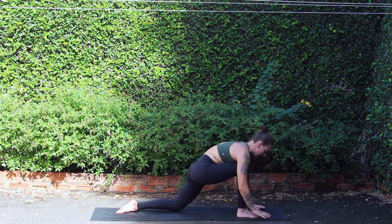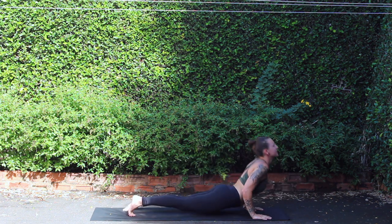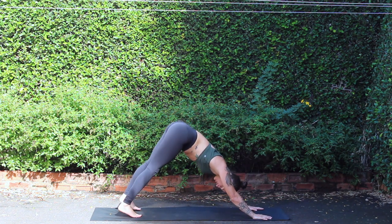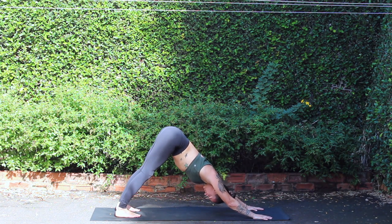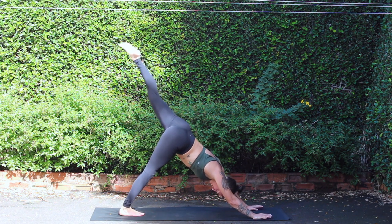Release, hands to mat, lightly float the right foot back, chaturanga. Inhale into upward facing dog. Exhale, push back, down dog. Left leg high, three-legged down dog, breath in. Knee to nose, breath out.